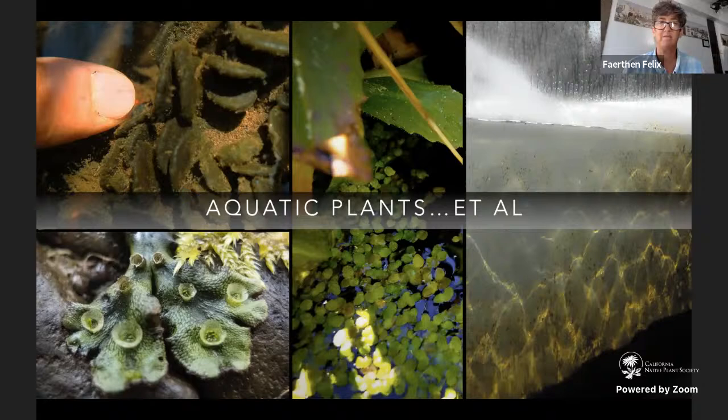But anyway, with nostoc, these little ears grow when a little cricotopus midge gets involved. Having the midge there triggers this cyanobacteria to create these ears, which also benefits the nostoc by creating more photosynthetic space. But then the little midge can live inside it and it's protecting the little patches. So it's a good indicator of good water quality.